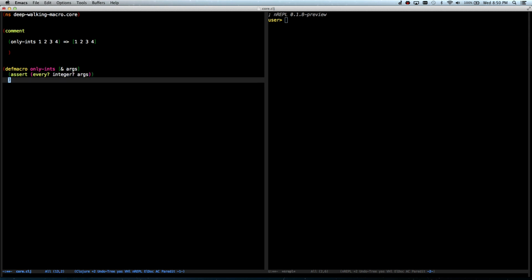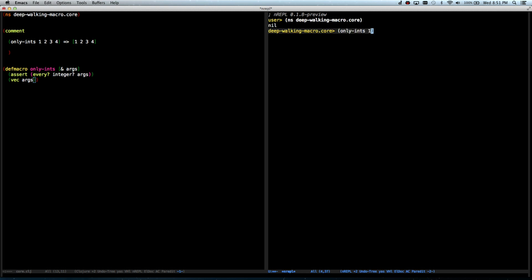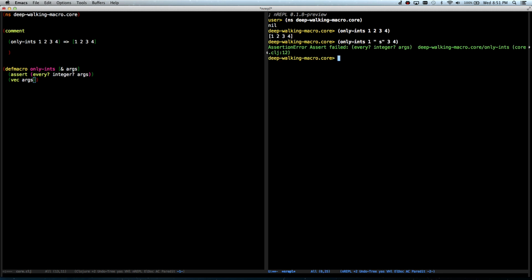So we're going to say every one of the args has to be an integer, and then if that happens, we're going to vec args. So we're going to convert it into a vector. So we can compile that, and then ns will go deep walking macros, and we can do only ints 1, 2, 3, and 4. That works. And if we were to go in and replace this with s, we get an assertion. Every integer args. We have to have an integer.